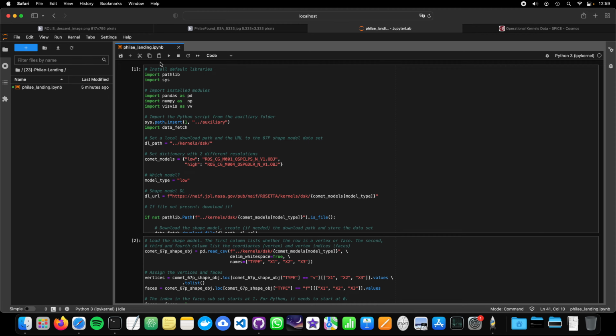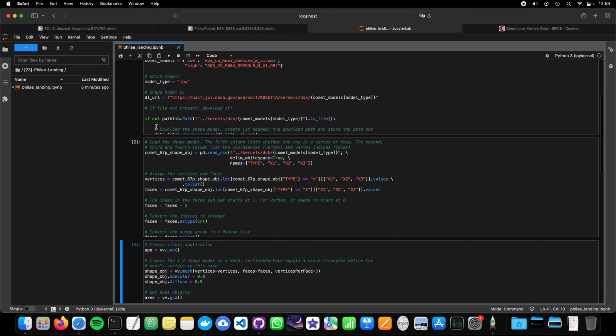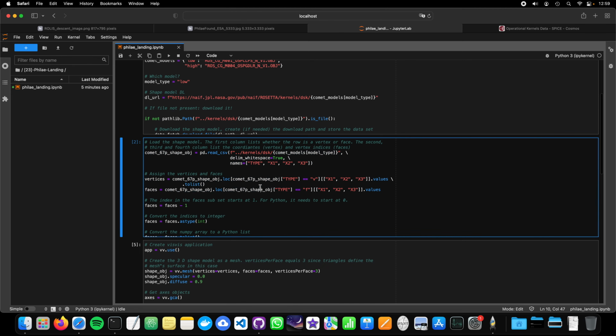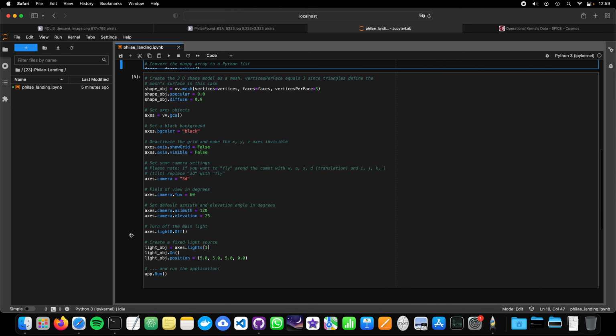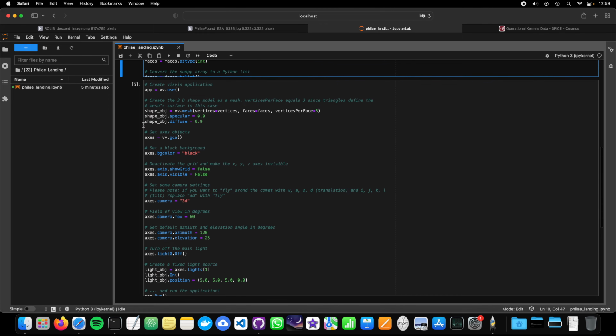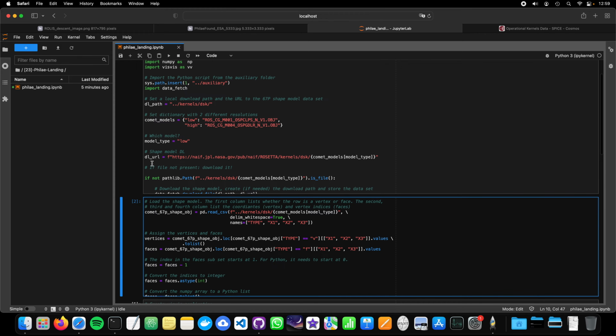Here we read in some libraries and download the shape models, which need to be downloaded because they're too huge for the GitHub repository. Afterwards, we read in the comet shape model and do some very small data engineering. It's not really engineering, it's just shifting some numbers, and then plotting the shape model in this Qt application or in VisVis.